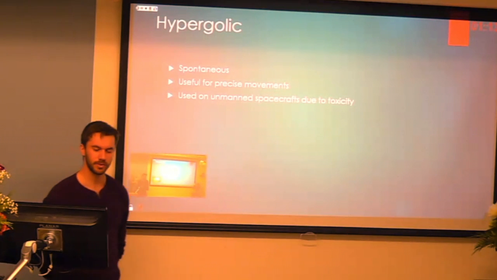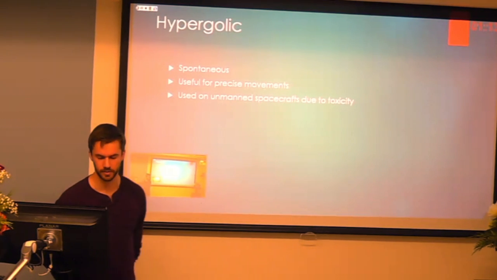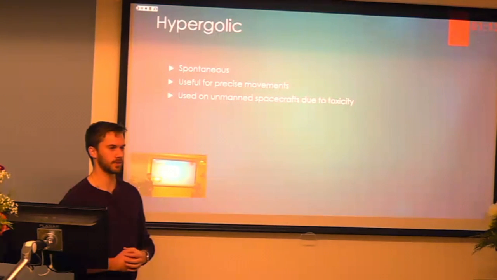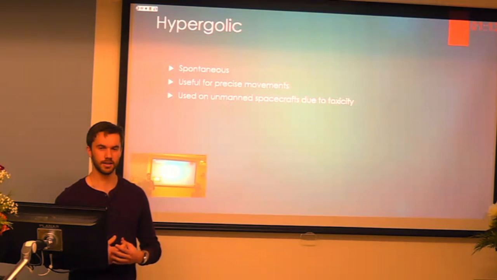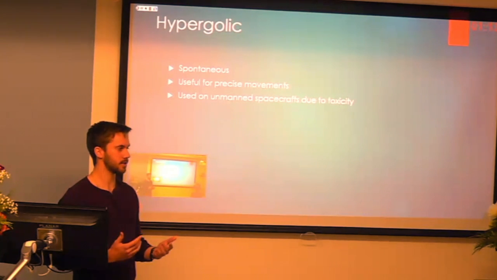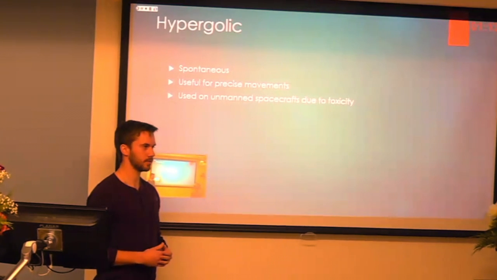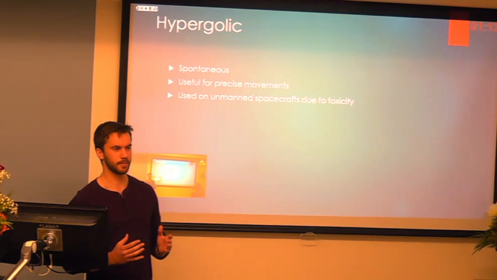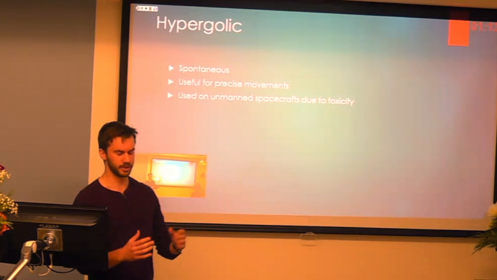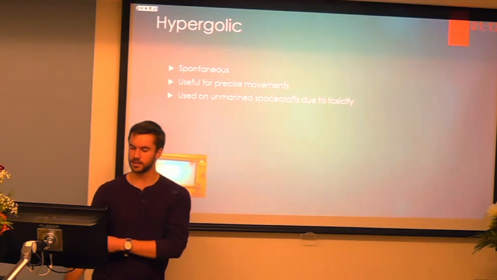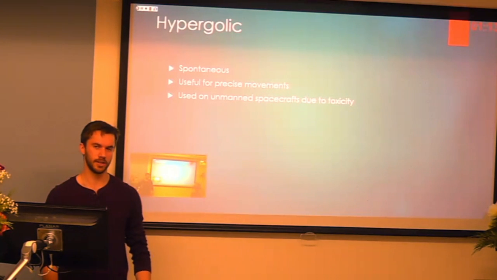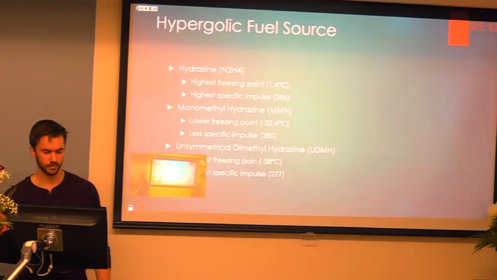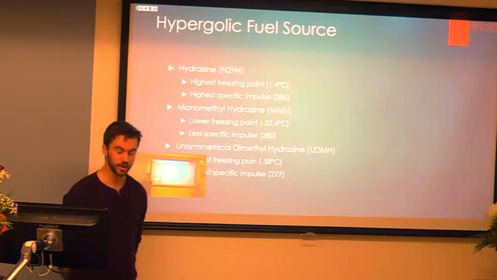So yeah, hypergolic fuel, it's spontaneous, like I just said. It's useful for really precise movement. So let's say you have a spaceship you want to land on the International Space Station. Because it's so instant almost, the movement is really precise and you can land it and get those really precise movements of thrust. But the downfall is that it is toxic, so they only use it at the moment for unmanned spacecrafts.